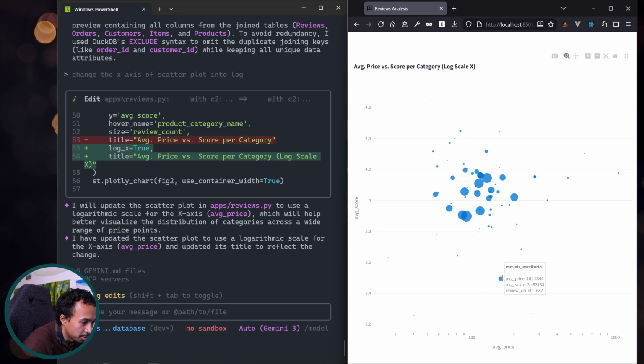So we've got here, móveis escritório is kind of expensive and it always gets bad scores. Whereas here, café portáteis, I think the more expensive and better score, the better we are. But there's not a lot of them. I think the size here is probably how many reviews there were. So there's not a lot of them, so we want big dots here. Maybe slowly we would want to move those dots to the top right here.